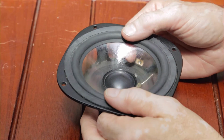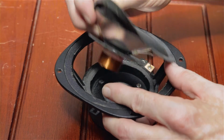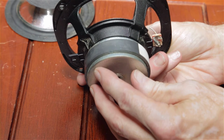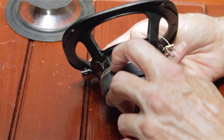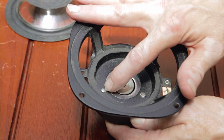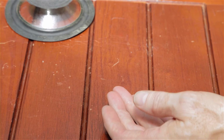So here's a small mid-range driver, and just for the sake of understanding how speakers are designed, if we pull this around, the next step, I would cut the single spider, these usually have a single spider, and then you have the voice coil, and I cut the leads. And now the magnet system incorporates a center ferrite magnet, a steel plate on the bottom of it, or the back of it, and then a steel plate in the front, and then oftentimes that steel plate is drilled and threaded, and there are screws that go in to hold the basket onto the magnet. You see these just have formations of the front metal plate that are opened when the basket is put in place, so it's not using screws. But anyway, that's basically how it's designed.